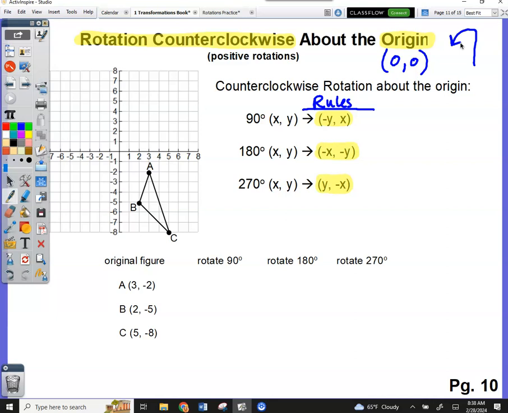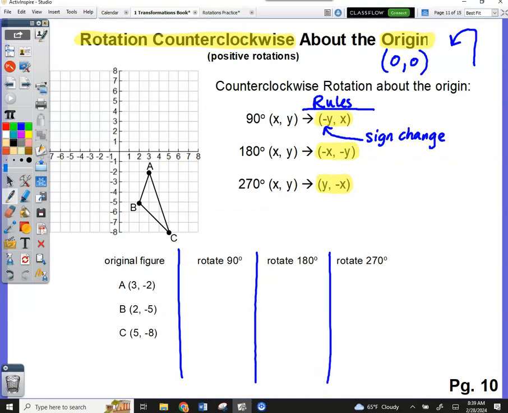So we're going to apply these rules. Remember that this little negative means sign change. And if you recall from yesterday, I said to do the sign change first and then swap the numbers if they do swap. Because then that way you don't accidentally change the sign of the wrong thing. So we're going to come right here just like yesterday, and we're going to write our new points. I would copy the rule above what you're doing, so your eyes are not having to look up at the top every time. Copy the rule.